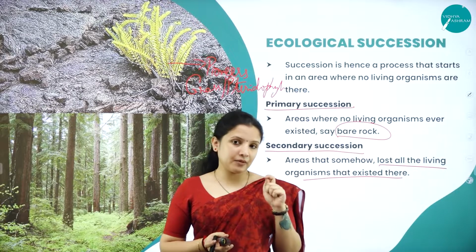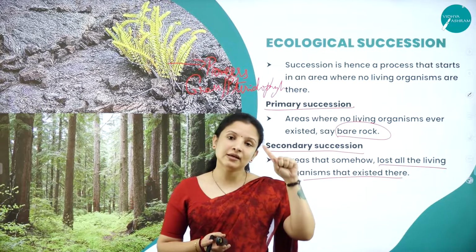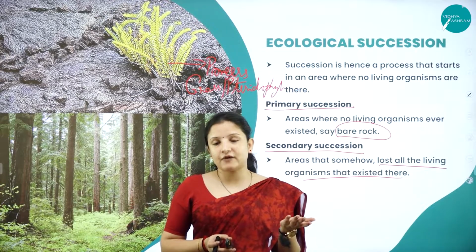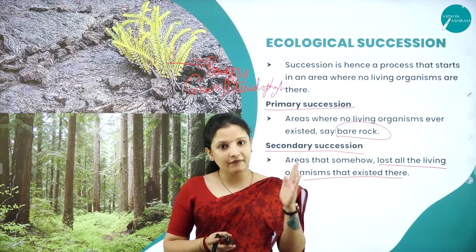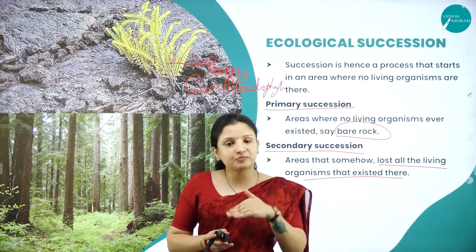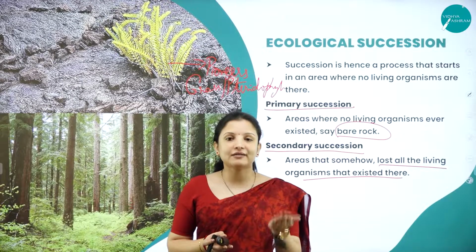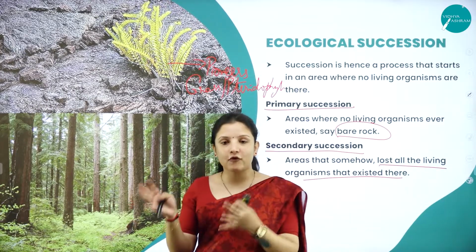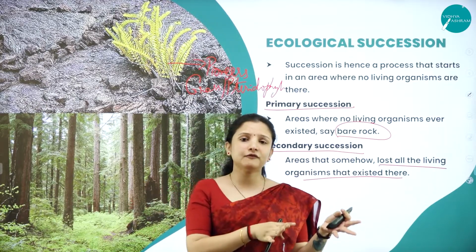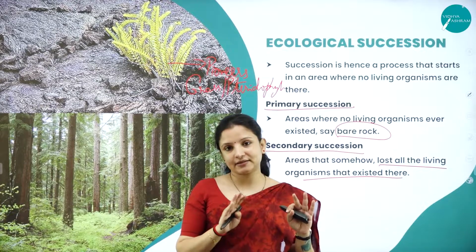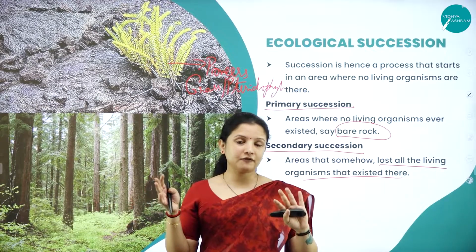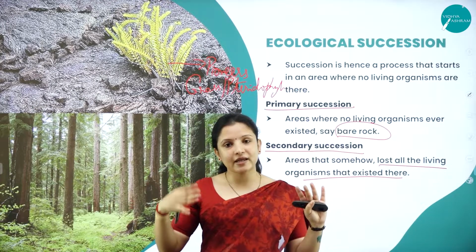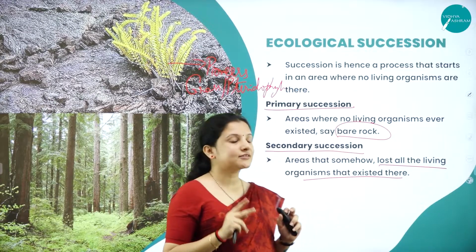But is it a primary succession? No, because first itself there were plants there. The plants got destroyed because of some climatic factors or human intervention. After a few years, plants will start occupying that particular area again, right? That is called a secondary succession. So here we have taken the example of a burnt forest and a forest that is filled with trees. The burnt forest is an example of secondary succession because plants were there earlier, it got burnt, but after a few years the plants will start to develop again. So that will be the secondary succession.